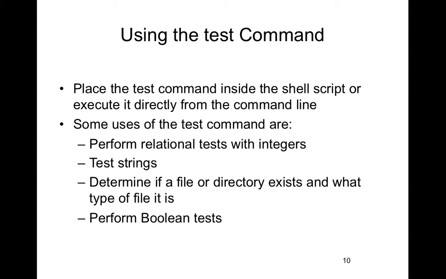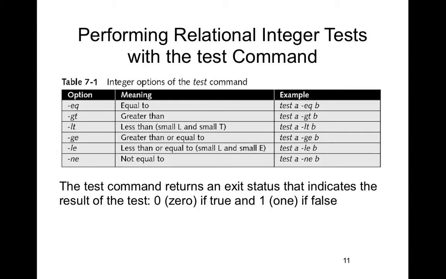Some uses of it might be to perform relational tests with integers, test strings, test to see if something is equal to something in terms of a value, determine if a file or directory exists and what type of file it is, or perform Boolean tests. If it comes back true, so you can test something. Is it equal? Is it less than? Is it greater than? It's sort of like doing a preliminary check on something before you do something. So you can test, is the user logged in? Test, is the user logged out? Test, has the user been logged in for more than an hour or something? And then use that for logic in your script.